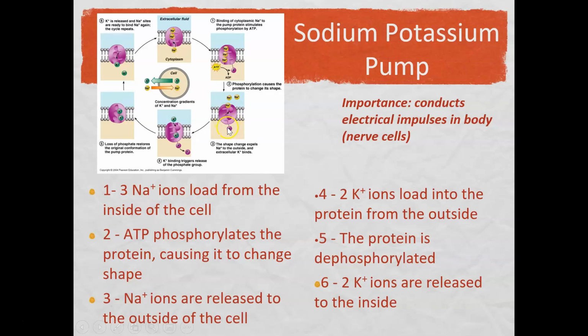Now, while that phosphate is still bound and that pump is still open, I'm going to load 2 potassium ions. Again, low potassium outside my cells. That loading or that binding of that potassium causes the protein again to change shape. That kicks off the phosphate, opens that protein back to the inside of my cells. And in that process, it also changes the bonding sites for the potassium. Potassium unloads. It's now inside my cells where it once again is already high. Okay, and then the whole process starts over again.